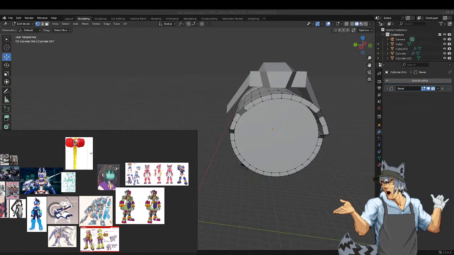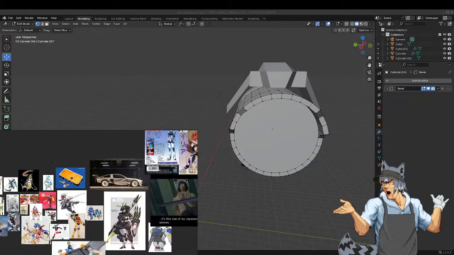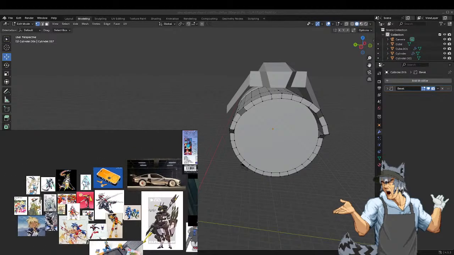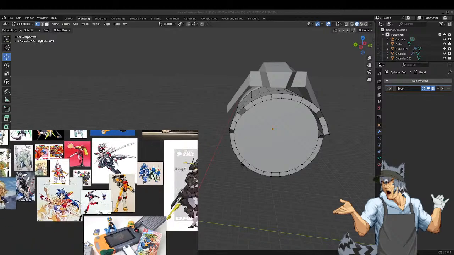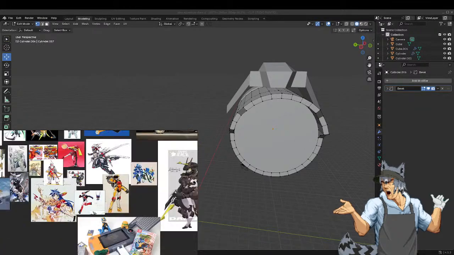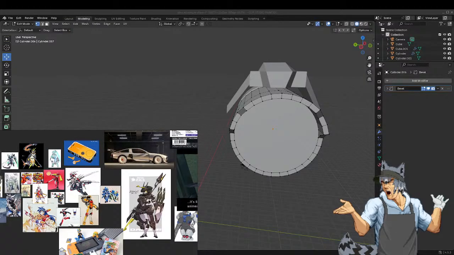And then I definitely want some kind of camphor-looking booster. Where did I swear I put a camphor in here somewhere. Did I seriously not? That's not a camphor. That's the Sentinel Gundam.